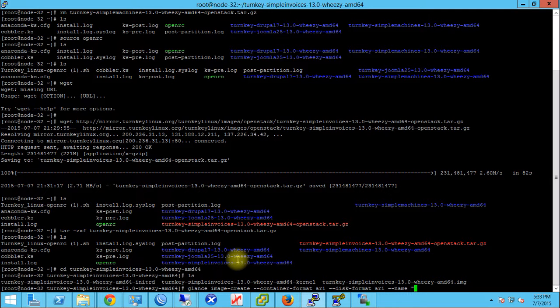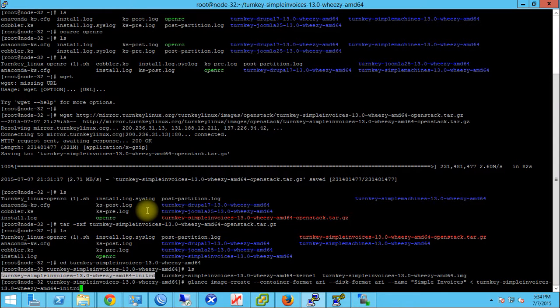Okay, now here you can name your appliance. You can choose whatever makes sense here. This is what's going to show up in the cloud dashboard later on. And then the final thing that we want to do is tell it which file is our RAM disk file. And it is the one that ends in INITRD right here. So I'm just going to simply highlight, right click, and it's going to paste it in there. I'm going to hit enter.